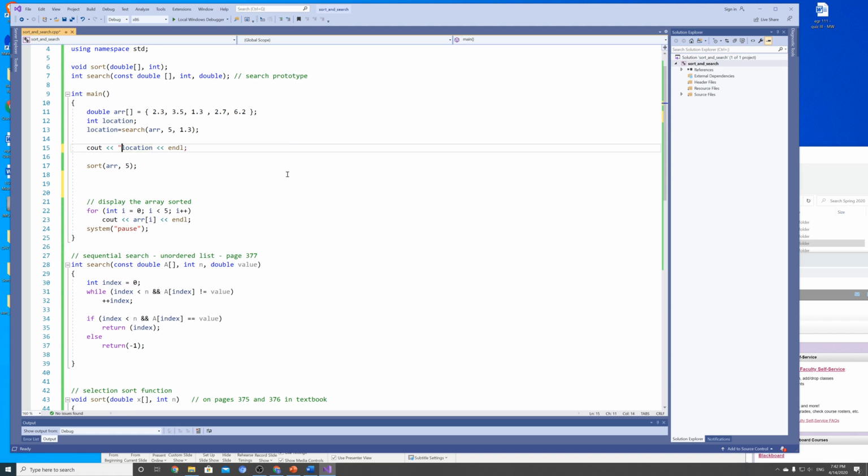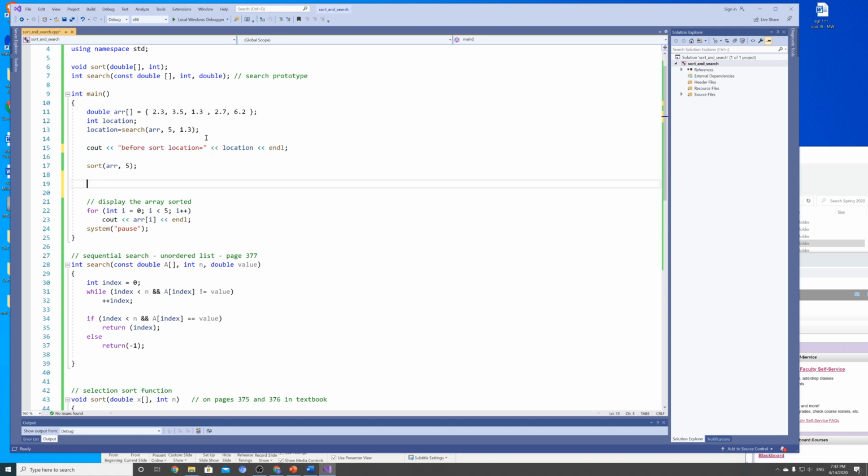I'm going to say location equals here instead, and I'll say location equals, so before sort, location equals this.